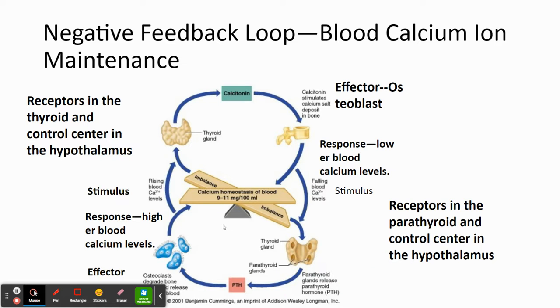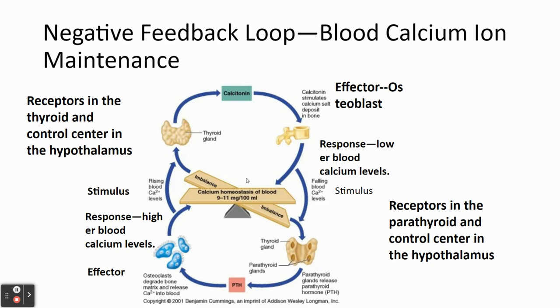The next one, I always tell my students, you need to know a couple of these different feedback loops just as examples of how feedback loops work. And in this particular one, what do we see? This is for calcium. Now, calcium is a really important molecule, ion, in your body. It plays many roles. It plays a role in your nervous system and at the synapses. It plays a role in muscle contraction. It also plays a role as a secondary messenger in many different cell signal pathways. So it's really critical that calcium levels are maintained at a pretty precise level in your body.